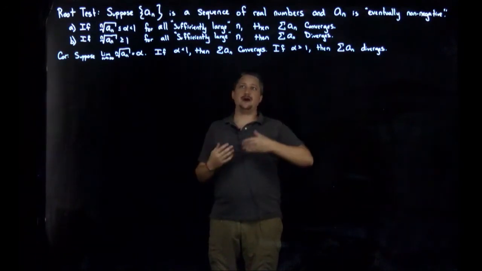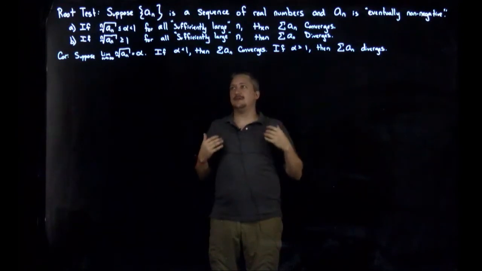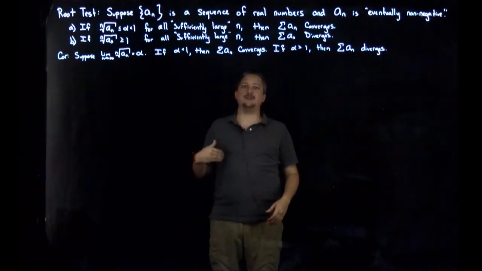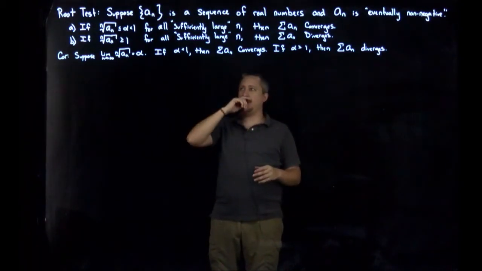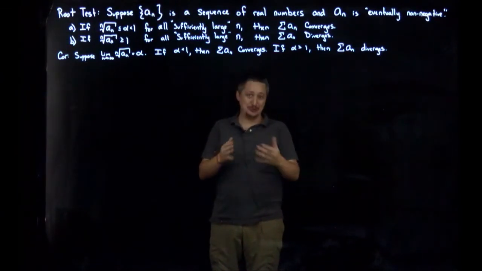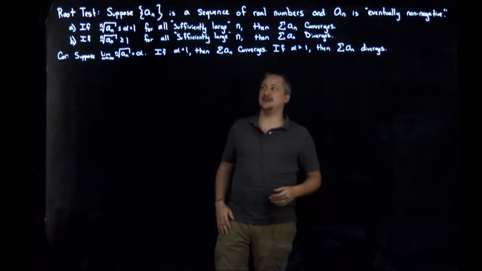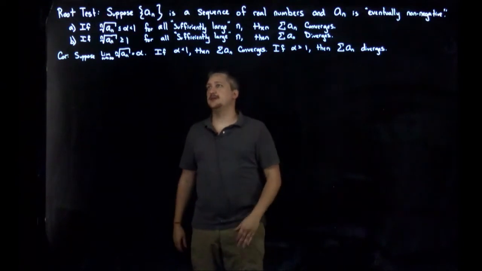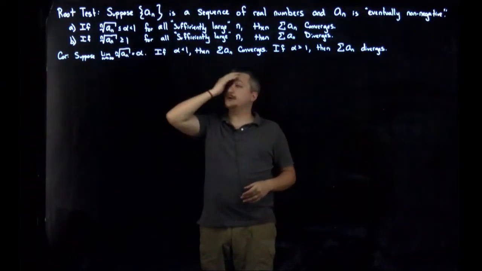If you have all the even ones are 1/2 and all the odd ones are 4 or whatever, then a bunch of them will be bigger than 1, but a bunch of them will be maybe less than 1. I guess that wasn't quite good because that'll still go to 1. Well, no, yeah, that works. It'll be less than 1, albeit close to 1, for all of the ones that were 1/2 and greater than or equal to 1 for all the ones that are too big. So this doesn't mean that you get all possibilities, is what I'm pointing out here.